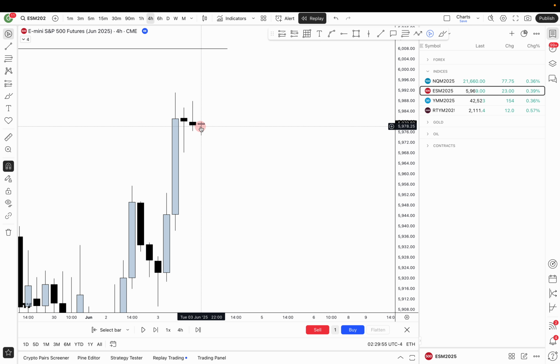The second one just consolidates. So Asia just consolidates, that's fine. But we want it to do this. We want it to open low first. Exactly what I want to see, but it opens high first. That's not great, right? Because now we're just trading away from failure swings, not ideal.